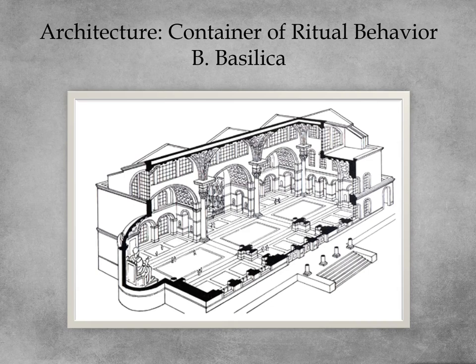Now, why wouldn't Christians just build worship space in the form of a temple? Well, some did. Some Christian communities reused temples that had ceased to be populous, and some built churches along the architectural design of a temple. But most early Christian buildings took this form of a basilica because a basilica was a public space.